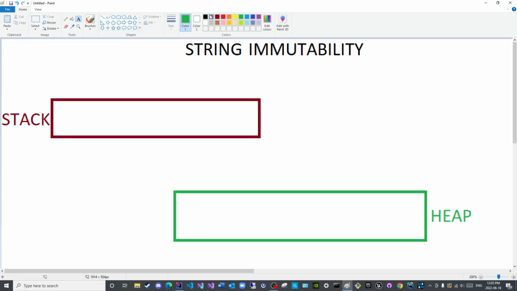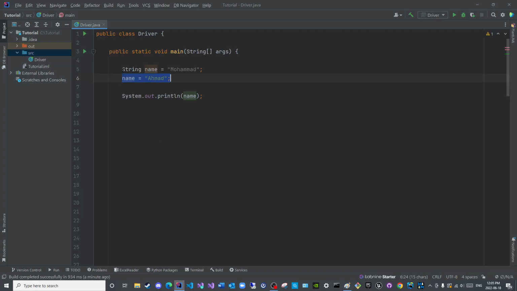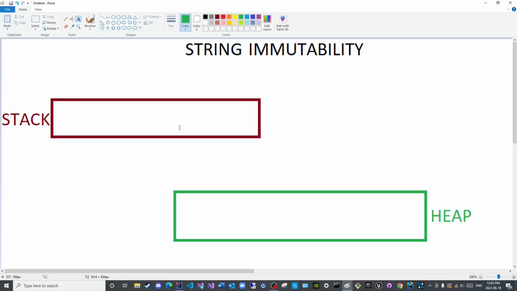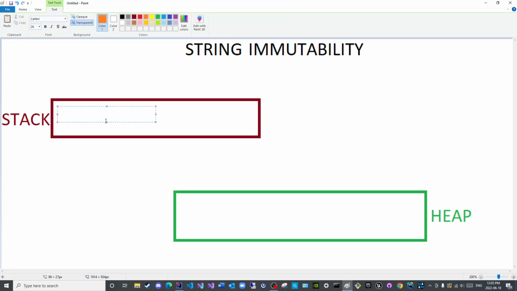So, what happens when I create this and then reassign it to this? Let us see. Oh, you know what? Before I assign the block, let me write the pointer.